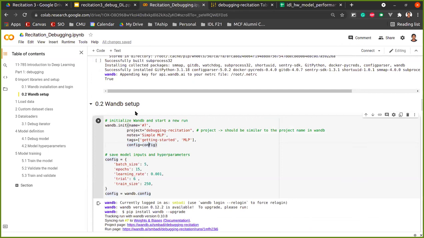And then after that, the next step is to set up your parameters. By that, I mean your configuration. So this is how you set them. You can just set your batch size there, your number of epochs, your learning rate, and any other parameter that you're going to use. This is just a dictionary, and you can easily use it to set the different hyperparameters. But you need to at least set them here so that they can be logged into WandB and you can see what was in your experiment.